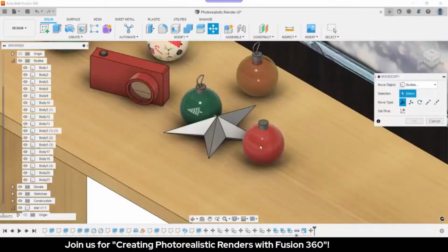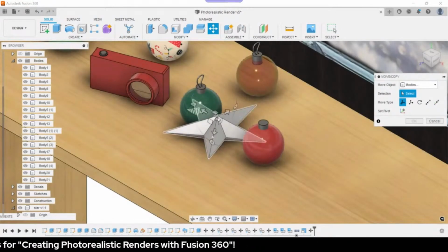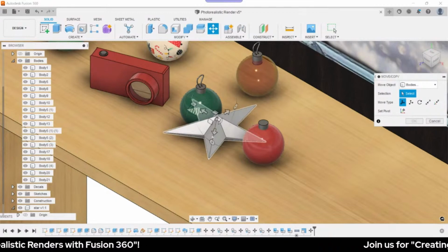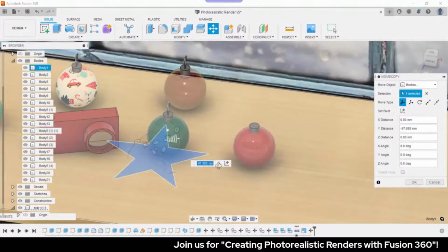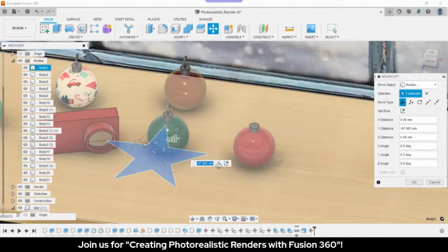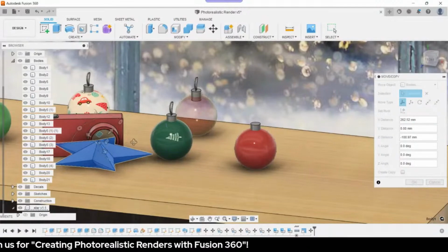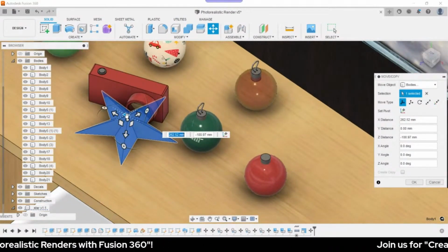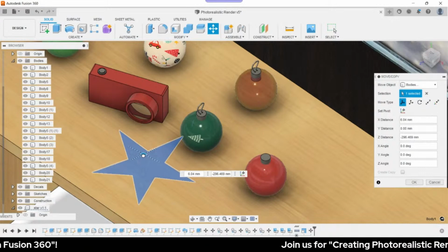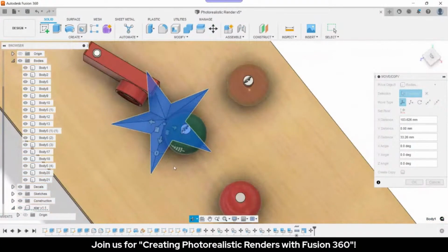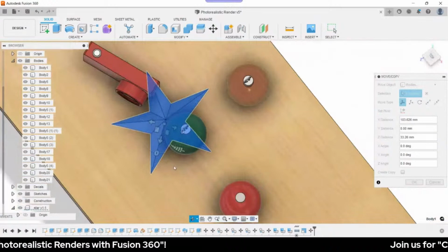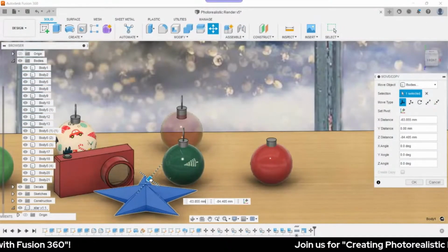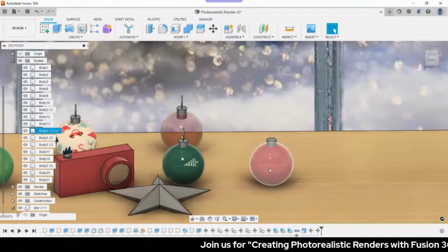Hitting M. Selecting this point. Let's bring this star over here. And OK.